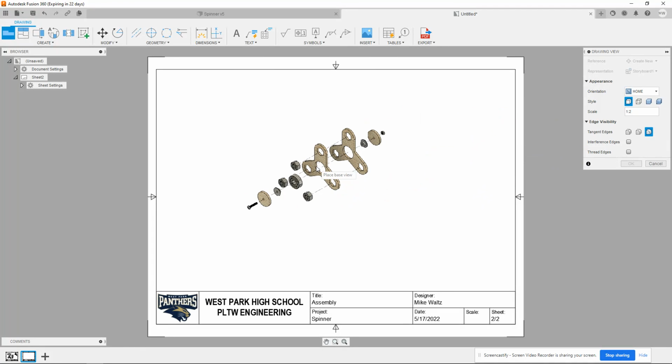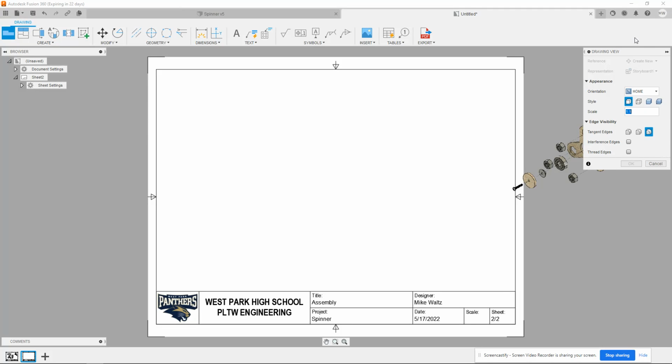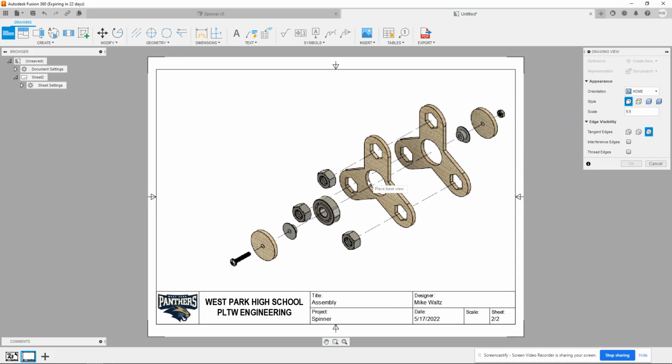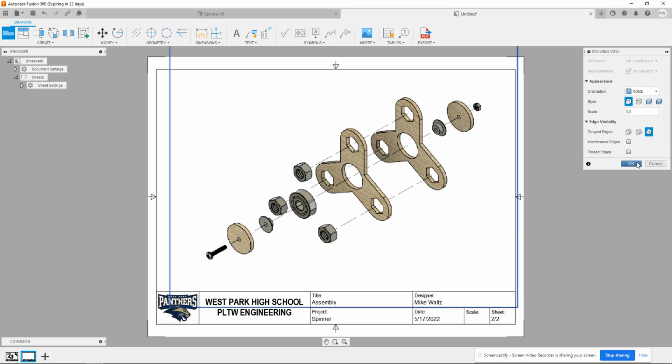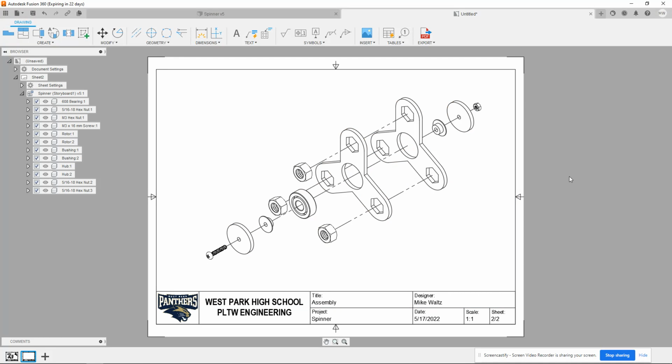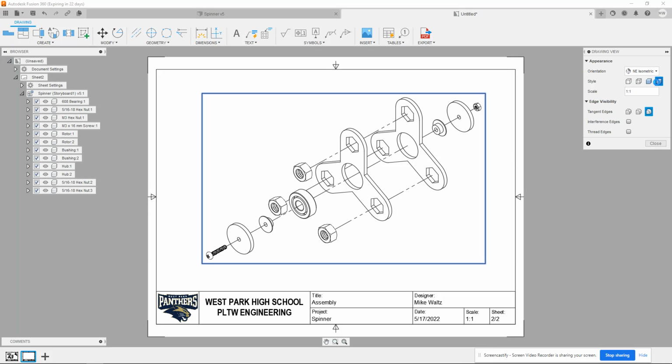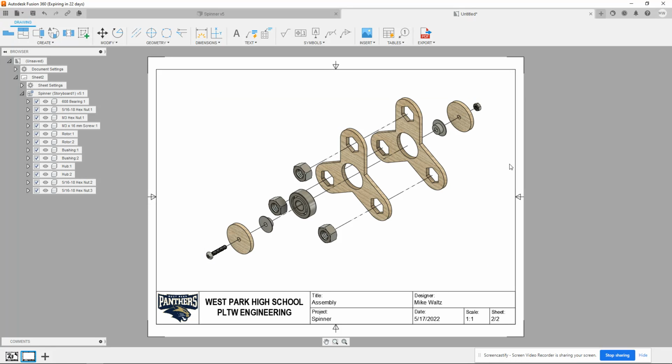Now, this is half scale, and it's kind of big or small or other. Let's try 1:1. Let's see if we can fit it. And so that actually fits pretty well. We can just kind of put it here in the middle like this. So there it is. There's your exploded view. I'm going to double click it and shade it. I think I missed an opportunity to do that. We're shaded right there. That's good.